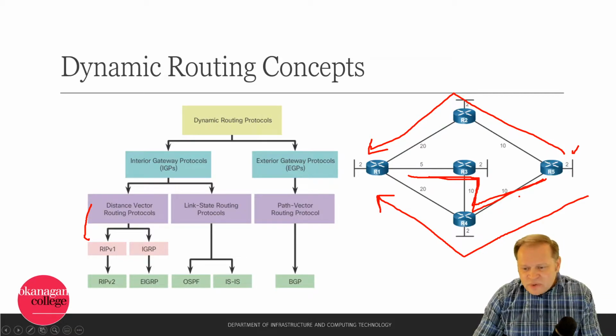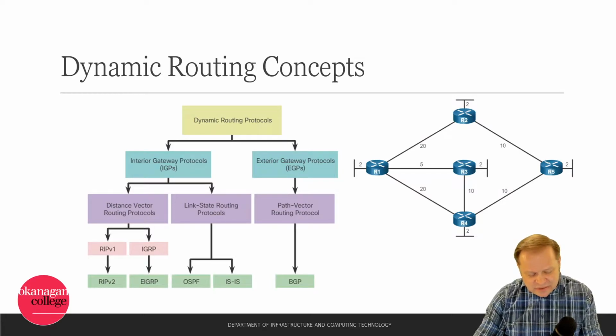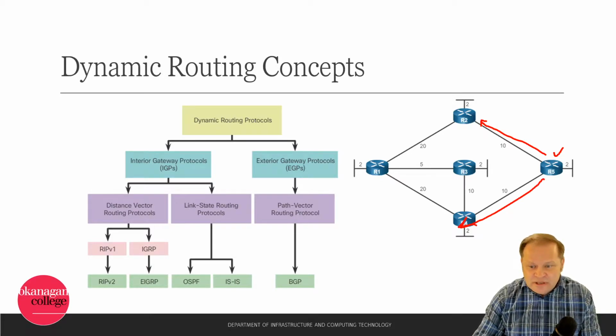Now, what that means in distance vector, and what I really want you to take away is not how RIP works, but how distance vector protocols work, is that R5 is only talking to these two neighbors. That's it. That's where it's learning information from. And it can only share information. R4 and R2 can only say, hey, I know the distance. I know how far it is. I can't tell you how I'm doing it.